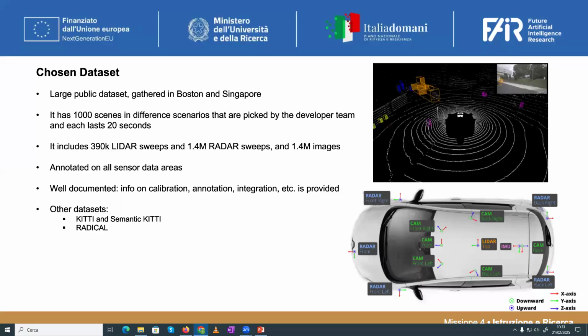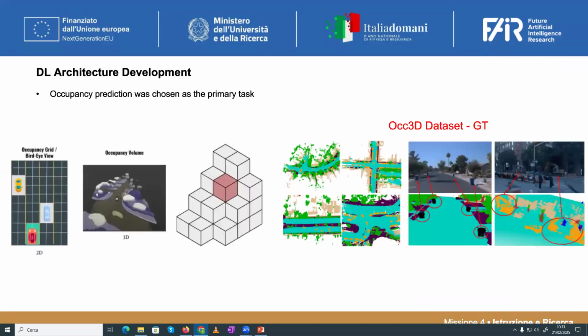And the data set is presented with bounding box ground truth, which is not useful in our case, because what we decided to do was move towards a more novel, let's say, approach in the autonomous navigation world, which is occupancy prediction. So you could have many classification heads for an autonomous agent, like object classification, object detection, curve detection. And one of the newest ones is occupancy prediction, which basically divides the surrounding world of the agent into small cubes or voxels. And then your model can predict if each voxel is occupied or not occupied. So it's a binary classification more or less. But on top of that, you could have a semantic segmentation head, let's say, to classify the cube as well.